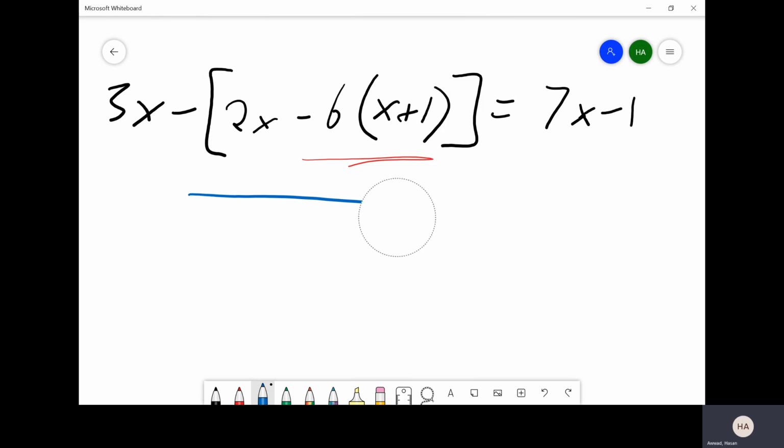Because if you try to do the outside piece first, it will work, but you are more prone to making a mistake down the road. You can do it. There's no harm in doing it. I'm just letting you know it's a little easier to do the inside pieces first.